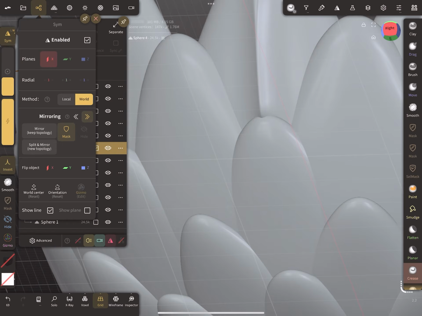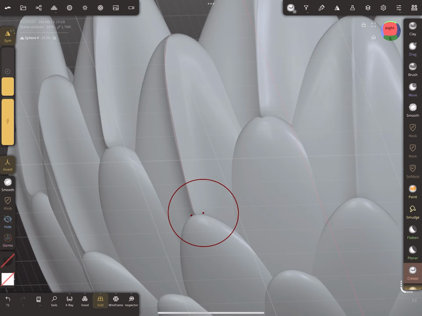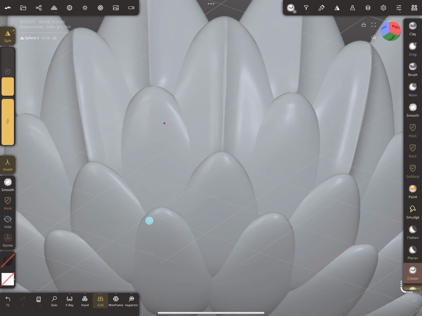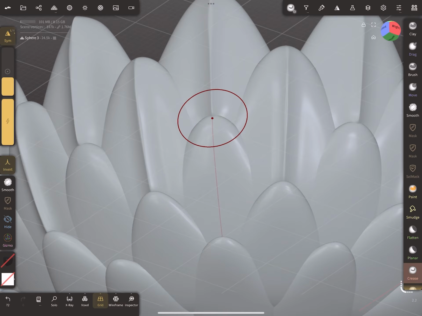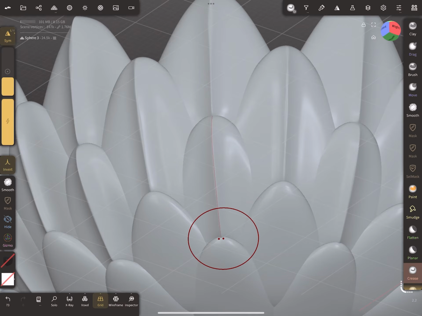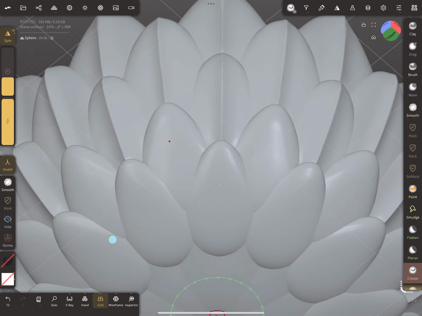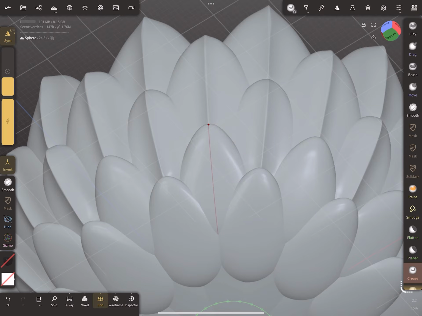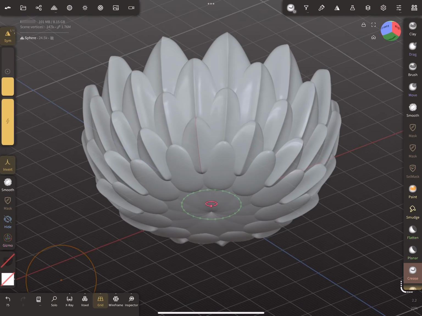But I had to fix all the old ones. So turn on local symmetry, switch to it, grab the crease tool, crease downwards. And I just had to fix the few rows that I had previously. Again, making sure that I switch to local symmetry each time. And then tap on a new one. Make sure local symmetry is turned on. And then pull the crease tool down. Yeah, not too much to it.